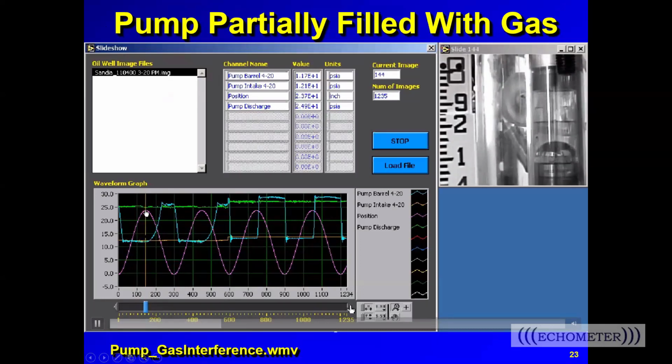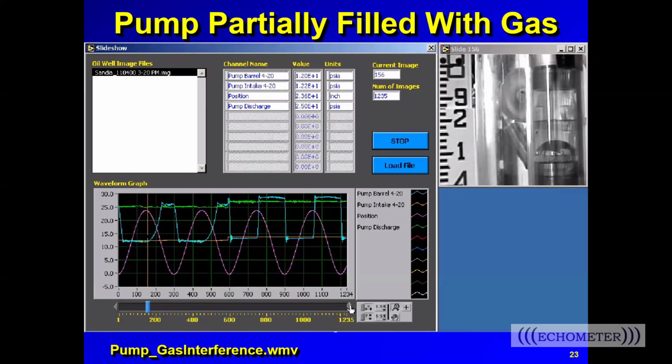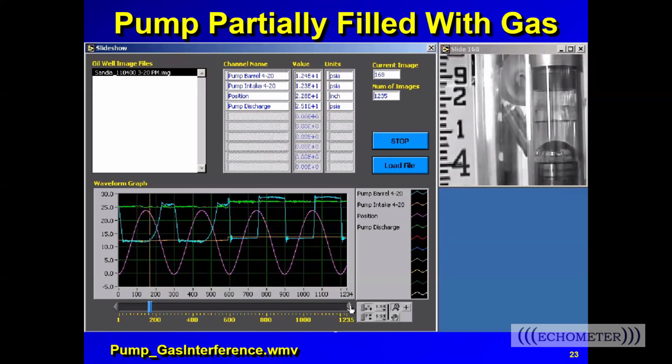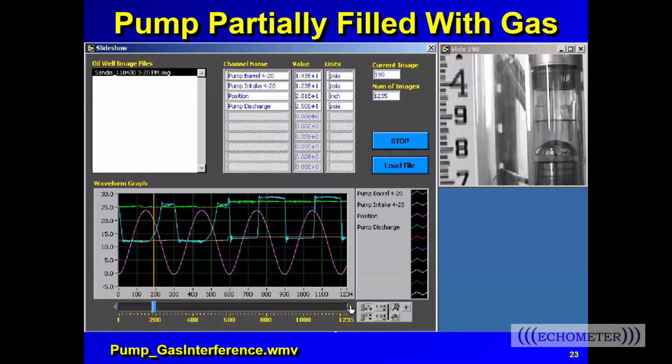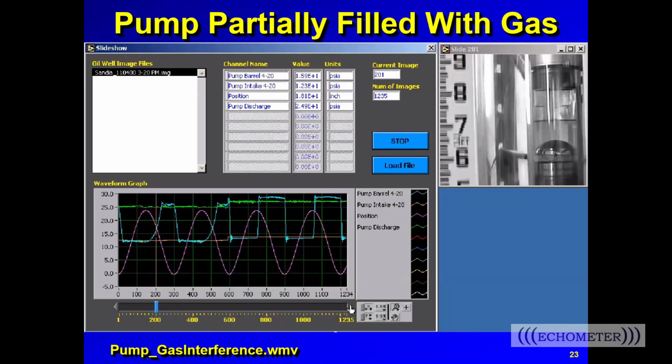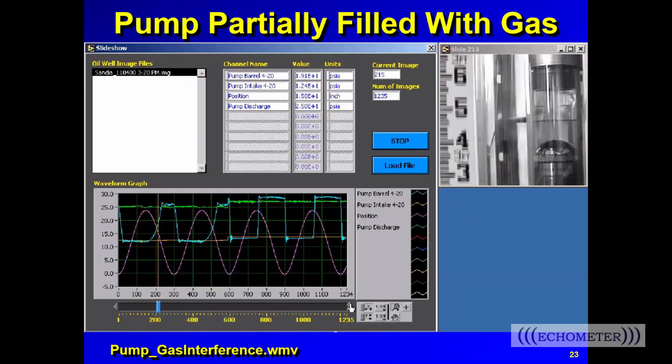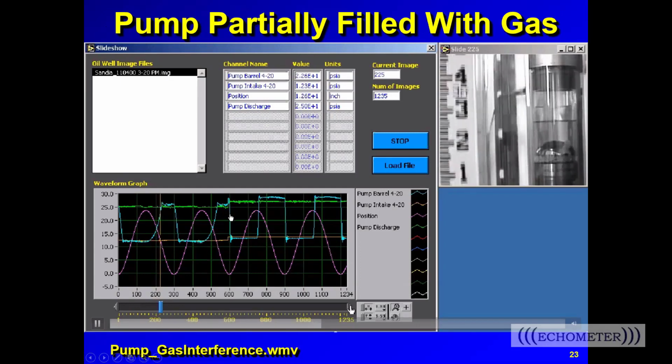All right, so you can see here in the video, the unit is now on the downstroke. During the downstroke, we know there's gas and liquid inside the pump. As the plunger is moving down, the gas is being compressed first. There's a little pause in the video here, but you can see the gradual increase in the chamber pressure until that compression reaches the liquid, and then it exceeds the discharge pressure. So you can see the differences in the compression on this graph. If you look here, you see this compression, and you see a little bit of a change here.